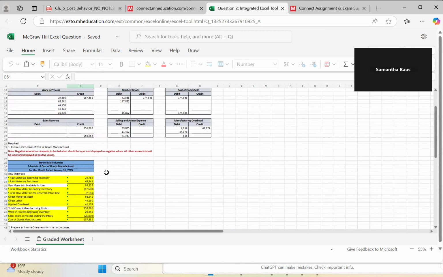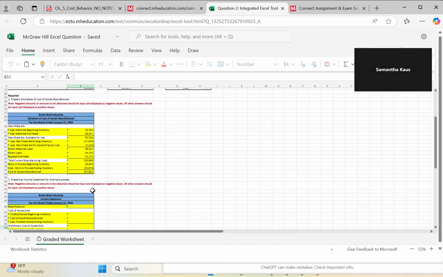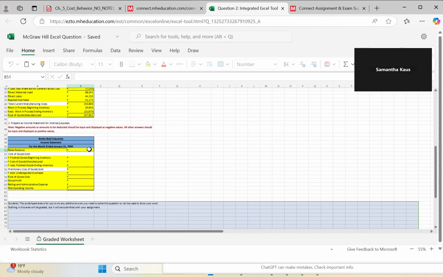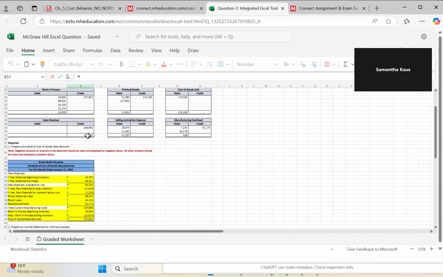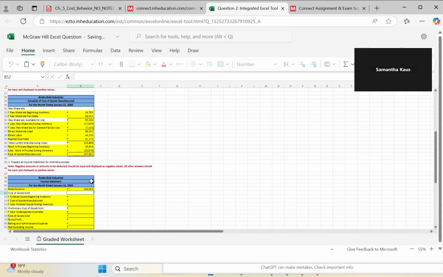So I'm rolling with the same principle as what we've been doing for the last few minutes, and I need to go grab my sales revenue. So I'm going to press equal sign, and I'm going to go find my sales revenue T account. And I know that I earned $256,000 in sales revenue this year. Okay. So this is blank because it doesn't want us to put anything here, because all this is saying is here's a cost of goods sold, and that's being calculated down here by adding these different things.